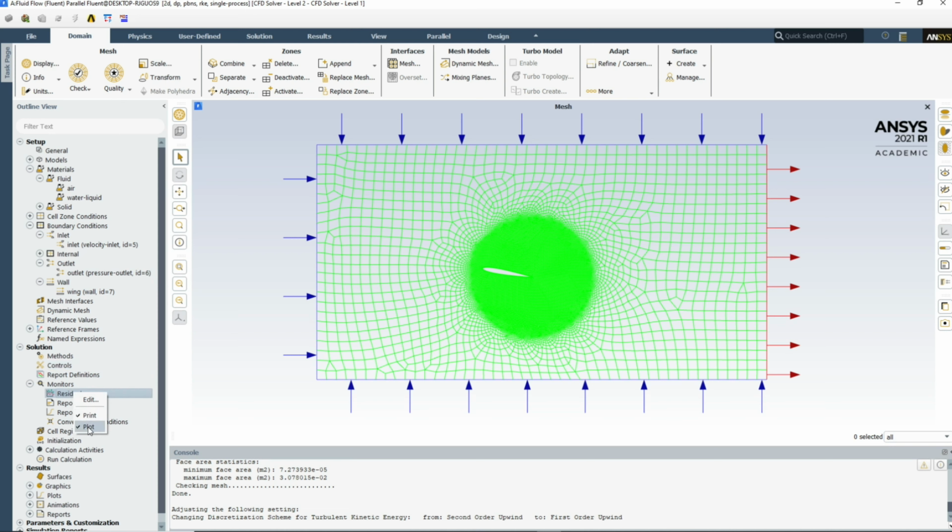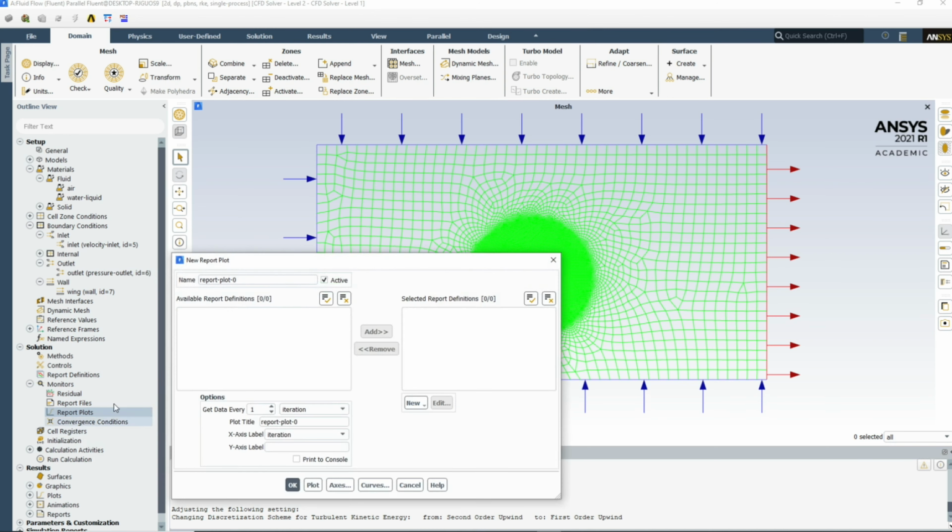If we want to plot the residual, that's a really useful monitor. That's the residual of the solution. The other thing we can do, similar to what we did in SolidWorks, is create report plots. If you right-click and select New, we can choose a new report plot where we want a force report, and we'll choose the drag force.